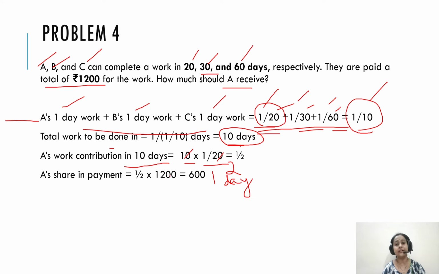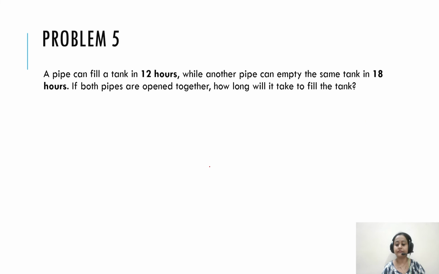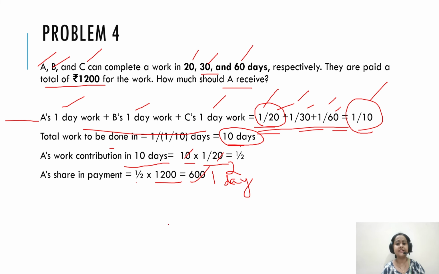Because 1200 is the total payment and A has worked half, half portion of the payment will be paid. If the workers are paid according to their work proportion, which is obviously an implicit assumption that each worker is paid as per their work proportion, then half the payment will go to A. So half of 1200 is 60, right? So the answer is 60.